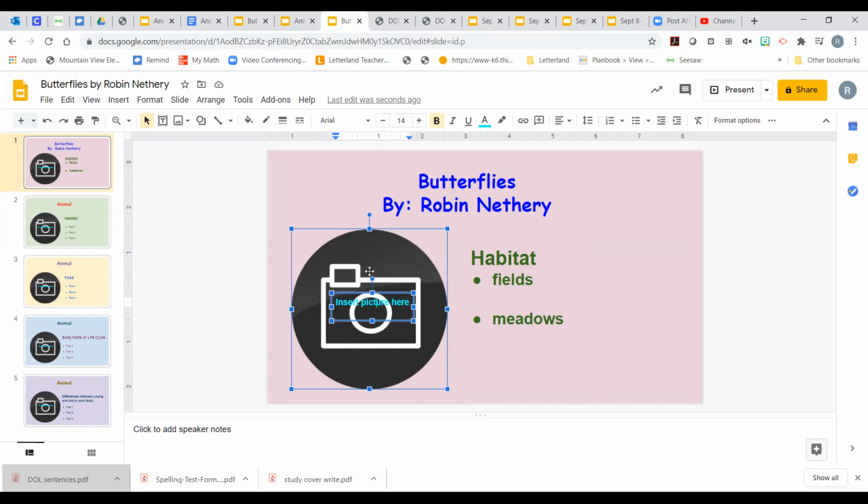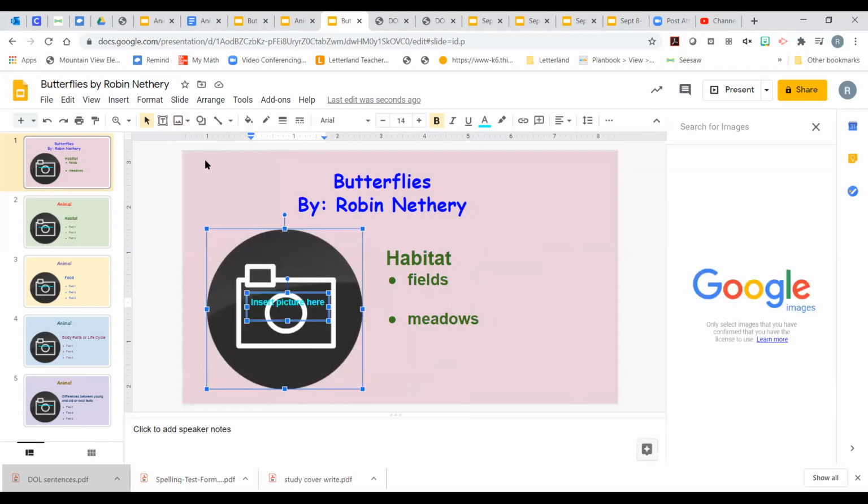Okay, so what I'm going to do is I'm going to click inside this, so I have all these blue lines and little blue boxes and stuff. And then I'm going to come up here where it looks like it's a picture and it says insert image. You're going to click the little arrow and you're going to go search the web. And you come up with a box over here. And you want to search for images. So I'm going to search, I want to put a picture of a field.